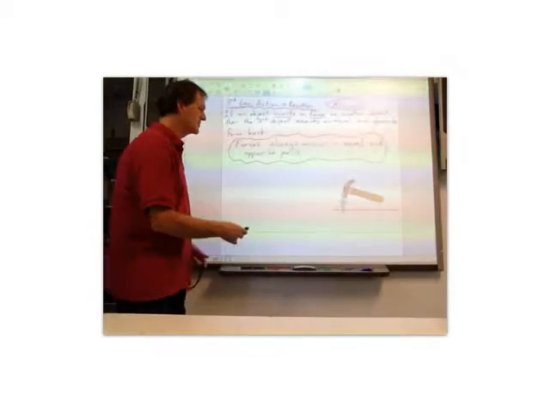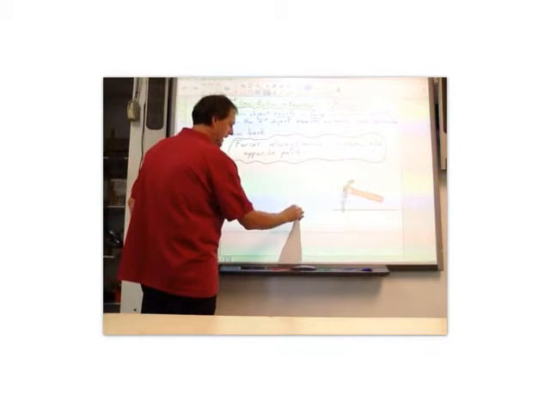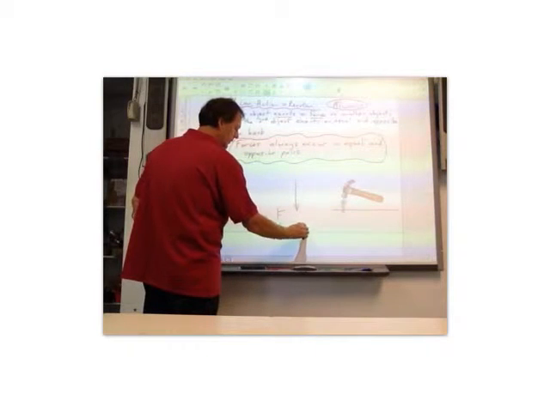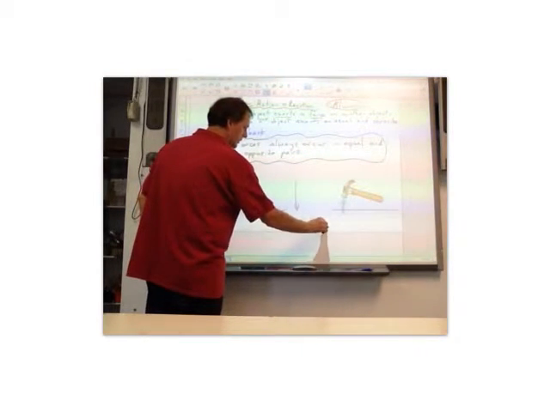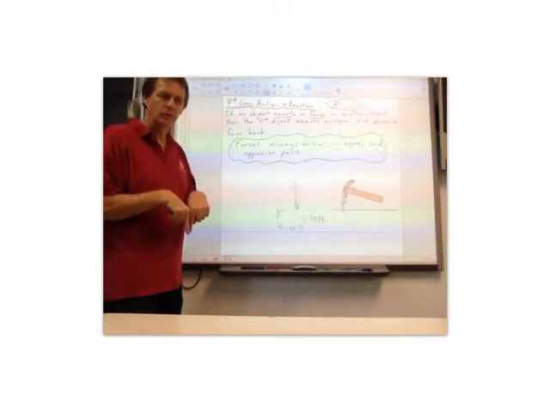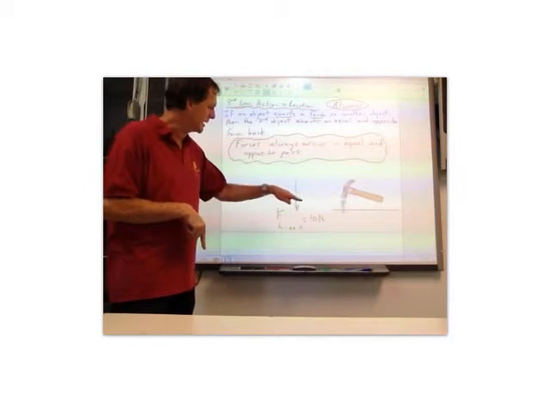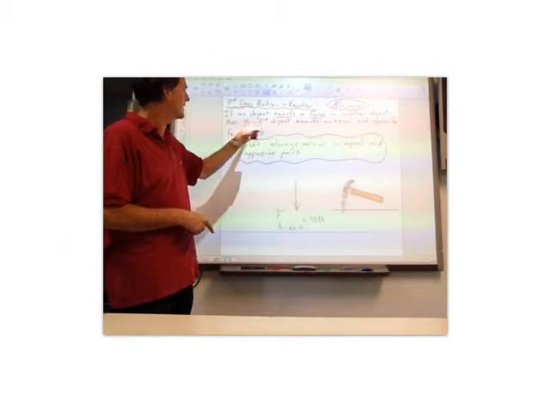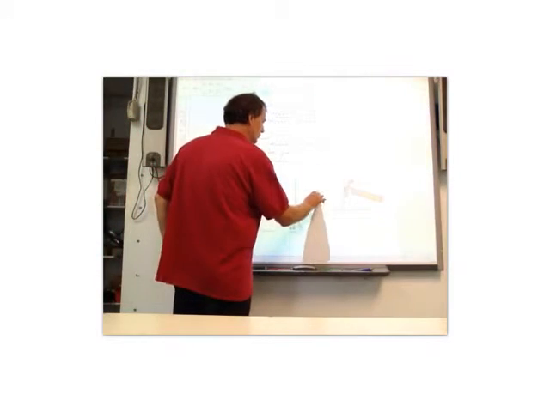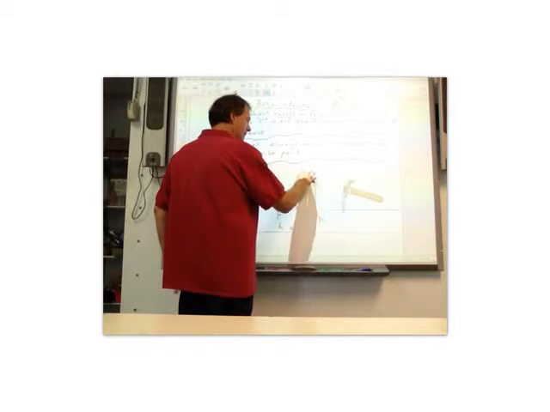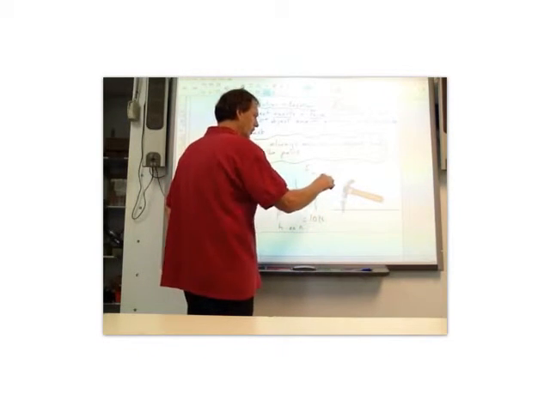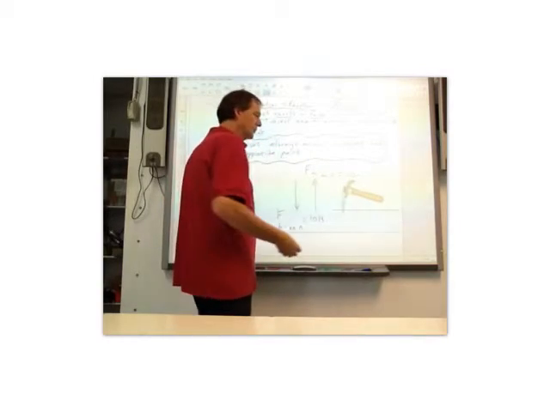If the hammer pushes the nail down with a force of, say, 10 newtons, that's going to force the nail into the wood because it accelerates the nail, because it's an unbalanced force. That's the second law. But the third law says there should be an equal and opposite force pushing back up on the hammer. So the nail should have a force on the hammer of 10 newtons in the opposite direction.